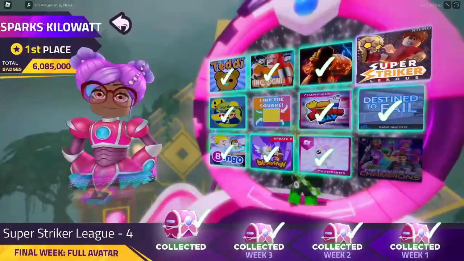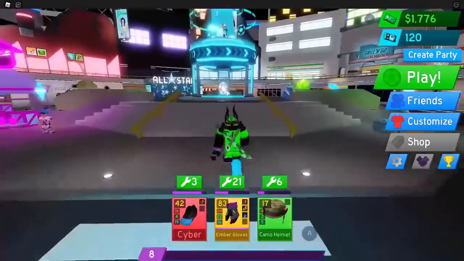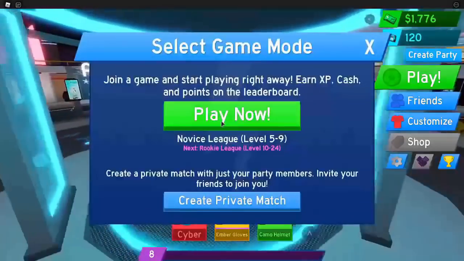Fourth is Super Striker League. Go to this thing in the middle, and then you're going to be able to join a round. We just need to win one public round to get the crate. So go here, press play now. Then it is going to teleport you somewhere.